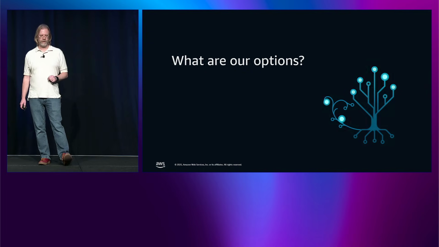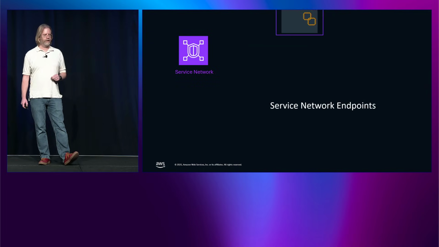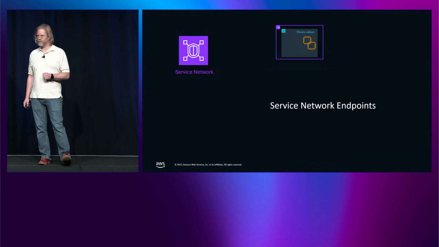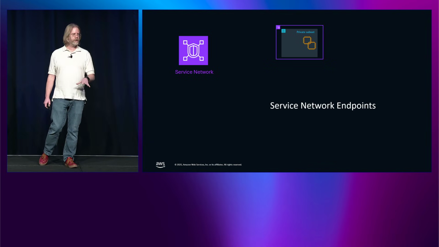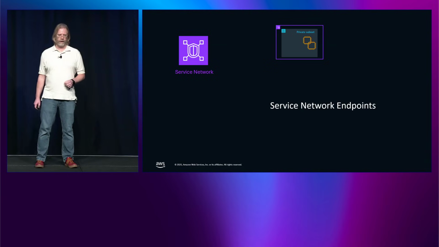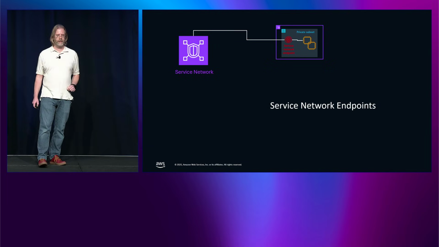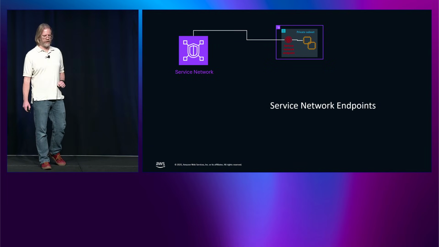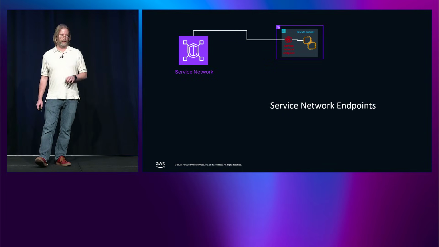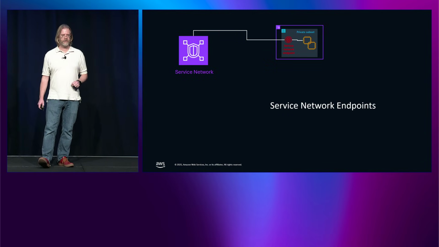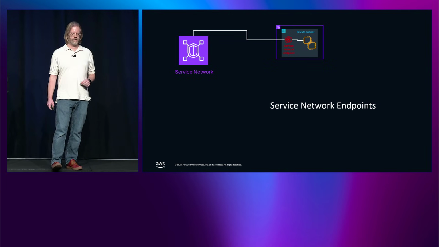You'll remember that I was talking about service resources, or Yassine actually was talking about the resources. So we're going to use one of those pieces for controlling resources called service network endpoints. So we put in a service network endpoint, which just like PrivateLink grabs a local IP address. Right? It's actually going to grab a range of IP addresses, but it grabs an IP address that's local to that subnet. And then those EC2 instances, all they have to do is talk to that particular service network endpoint to gain access to those services.